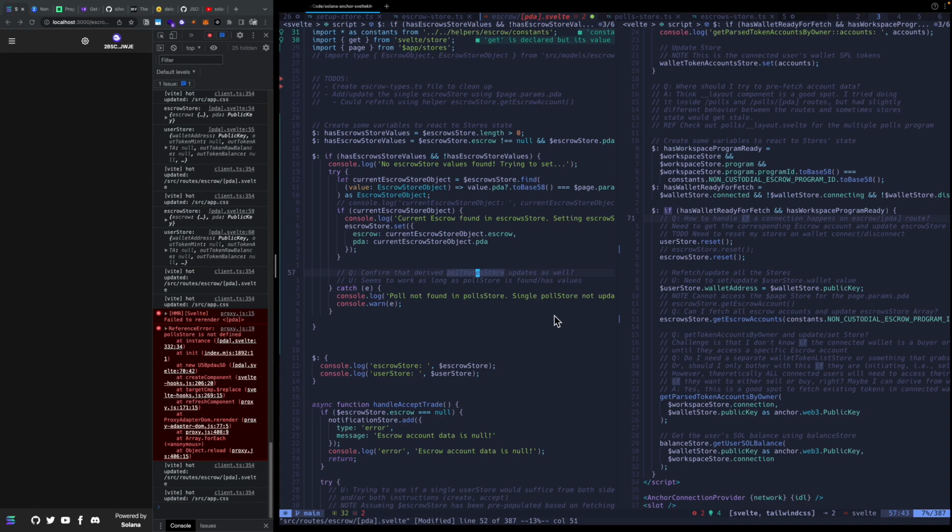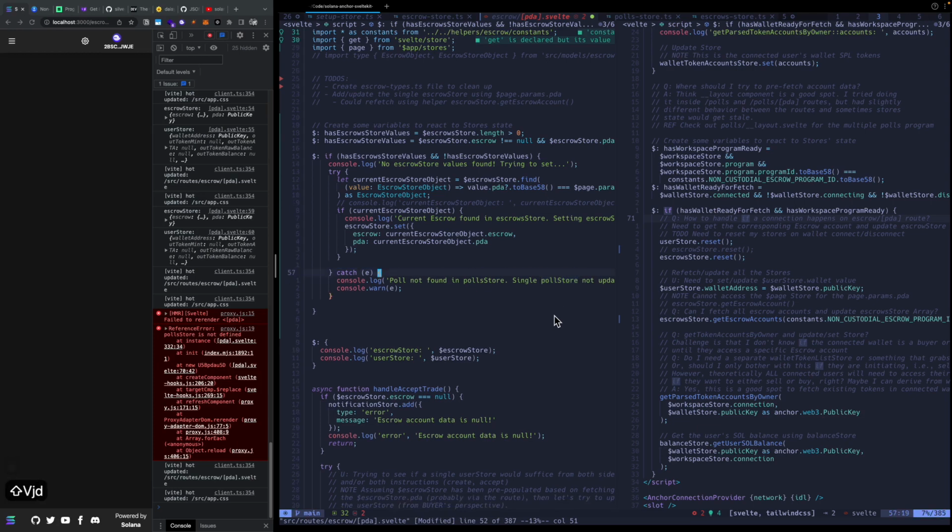Yeah, in my polls project, I have a derived store tracking all the votes for that specific poll, and a derived store is handy because you can derive from multiple stores, like other stores. So anytime their values change, that derived store will also automatically update. Super useful. In this case, I don't have a need for it just yet, but it's nice to know.